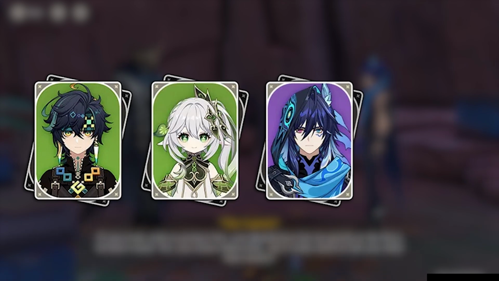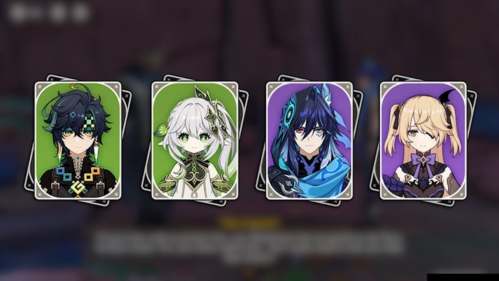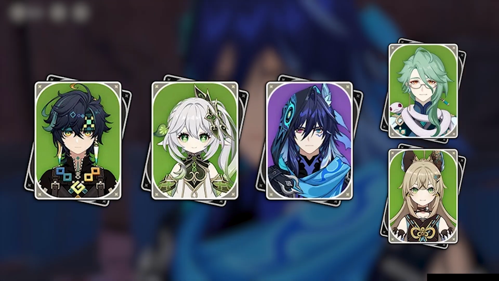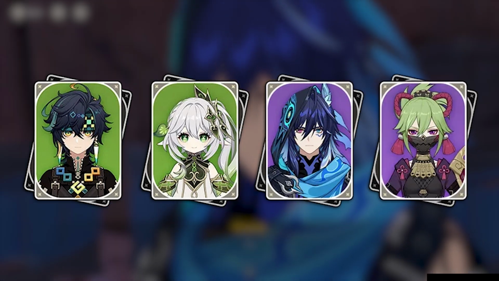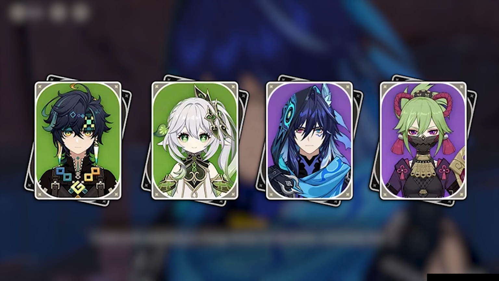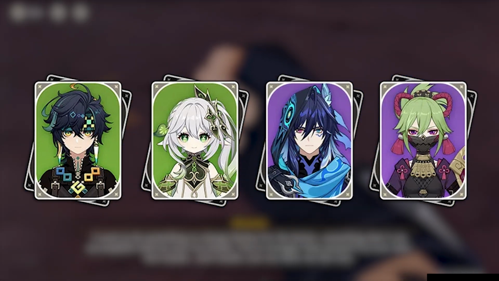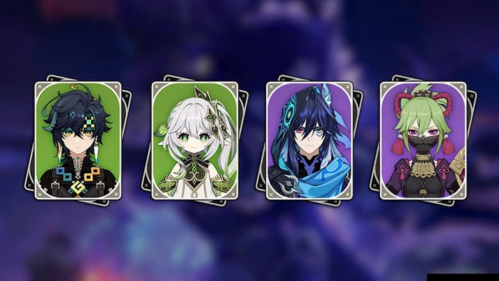Nahida can hold Deepwood and then you have options for the last slot. You could go with another electro damage dealer and give Nahida Prototype Amber for healing, or you could go with a sustain unit like Kirara or Baizhu. You could even give Kokomi 4-piece Tenacity, and if you have some 5-star swords, Key will give the team Elemental Mastery, Xiao's weapon gives the team Elemental Damage, and Freedom-Sworn gives the team Attack.